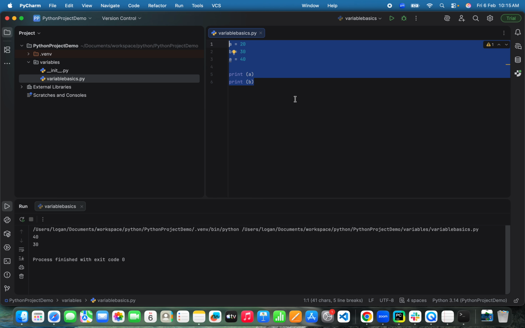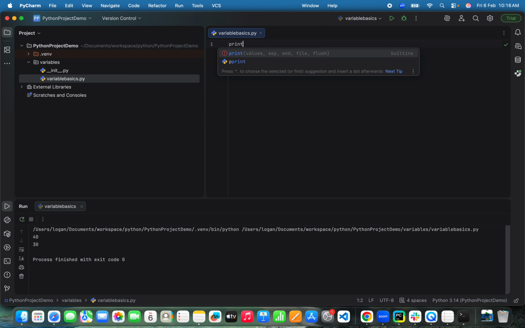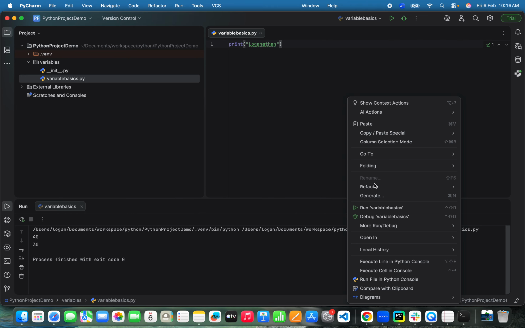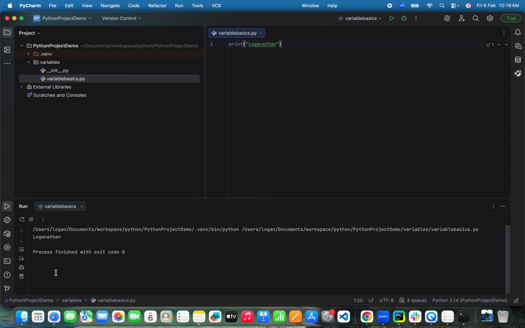And then the next thing I want to show you is a few simple things that you need to know in Python, right? In other languages, the indentation is not important. What I mean by indentation: I can do print Loganathan and I play it, it runs, so it prints. And say I give a small space at the beginning and I try to print one more time, my name is Loga.